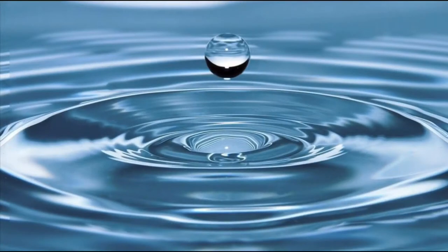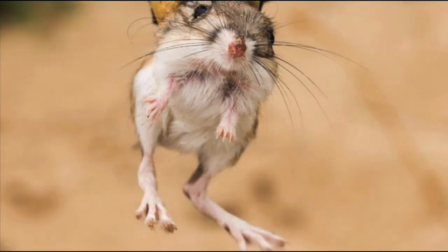Let's learn about a few of the adaptations of the kangaroo rat, beginning with the adaptation of not needing to drink fresh water. It can certainly be a challenge finding fresh drinking water in the dune environment due to the very little rainfall that occurs during certain months of the year. However, the kangaroo rat has adapted to not need drinking water, but rather obtain moisture from seeds.